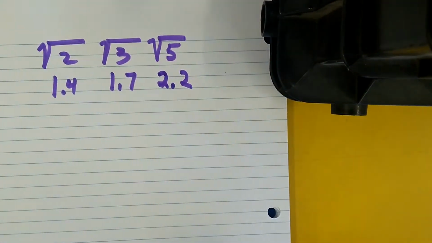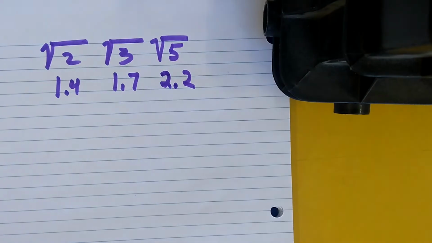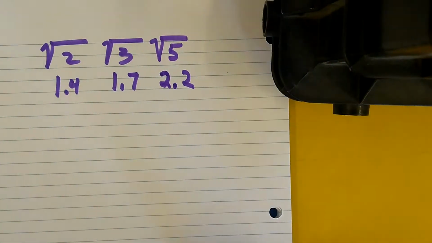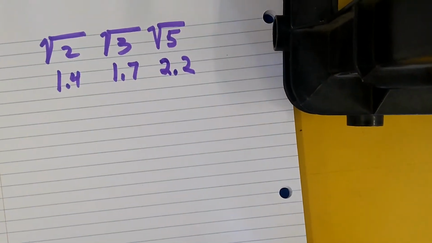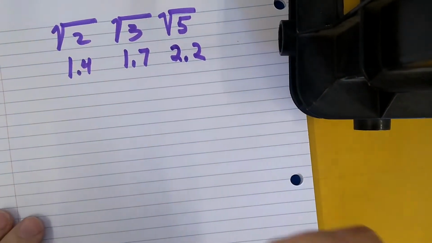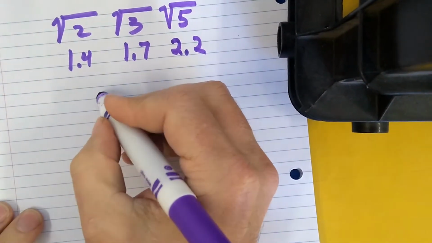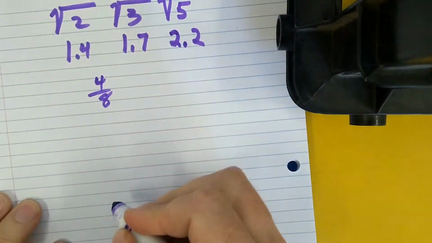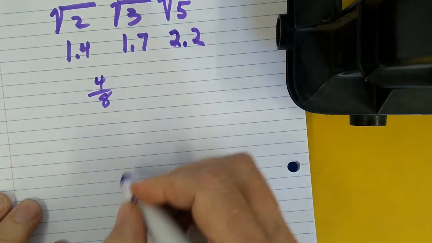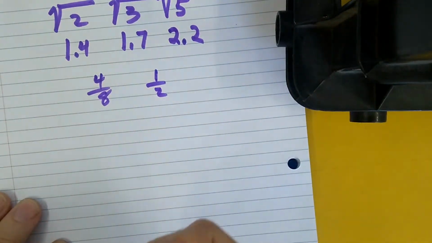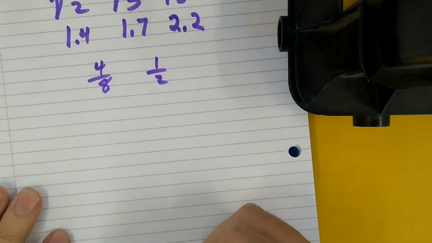And I want to show you some things that your calculator will do, as well as some things that will come up on tests occasionally, where you need to know that's an equivalent form. In the same way that if you got 4/8 for an answer, but a multiple choice test might have 1/2 because it's an equivalent form.